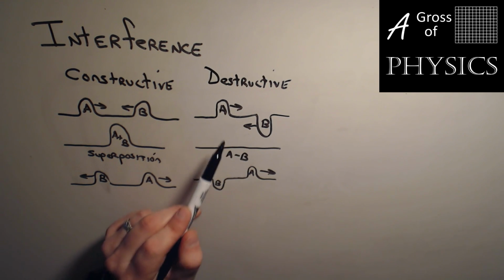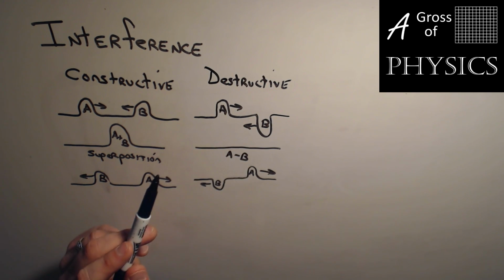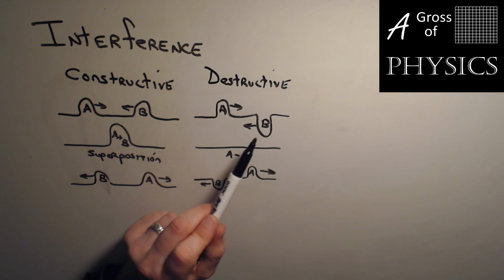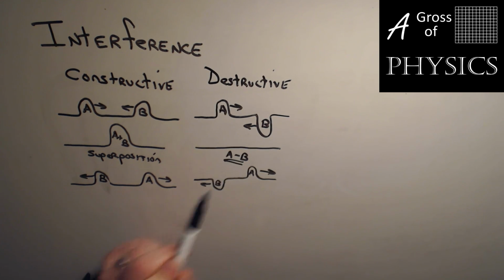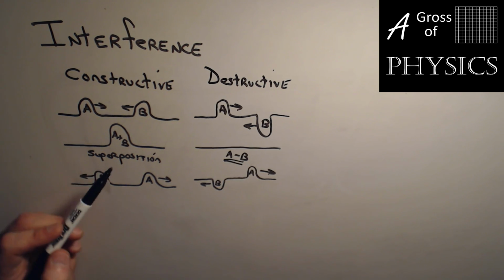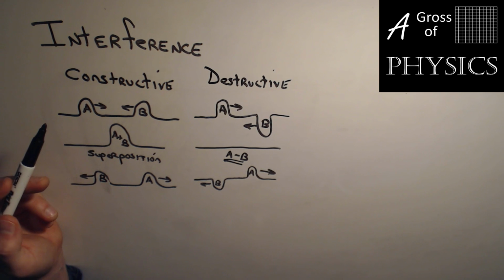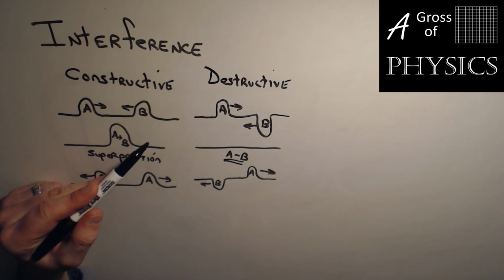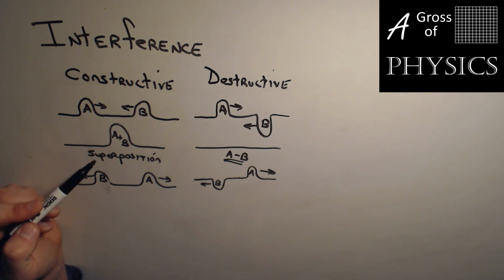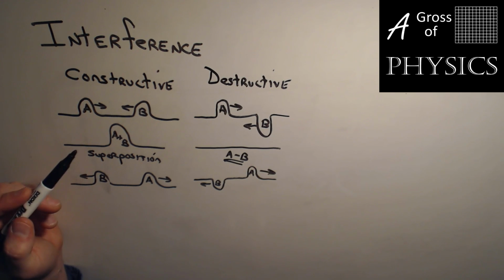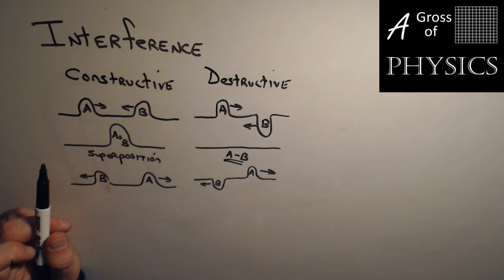Where they collide, we combine the amplitudes of both waves. So A would be a positive, B would be a negative, so you'd subtract the two. With constructive interference, both are positive, so you add. If two troughs were coming together, it would be the combination, but in a negative direction, so it would be a trough. But that's interference in its most simplistic manner.